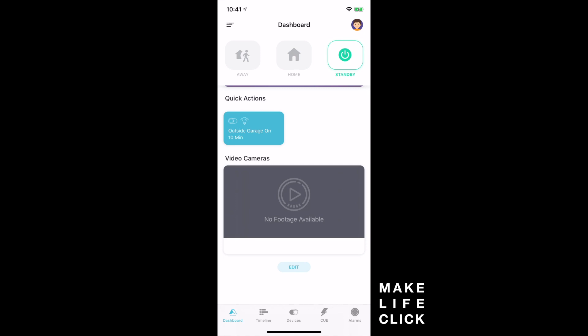I think that's a nice touch. For a long time I wondered if they would even continue with quick actions, but they have, and I think that's brilliant. Now we have more of a HomeKit-style interface — the Abode Iota and the Abode security system Gen 2 are now HomeKit compatible, and Gen 1 is currently going through licensing, so all the very first purchases of the Abode security kit will be getting HomeKit as well.